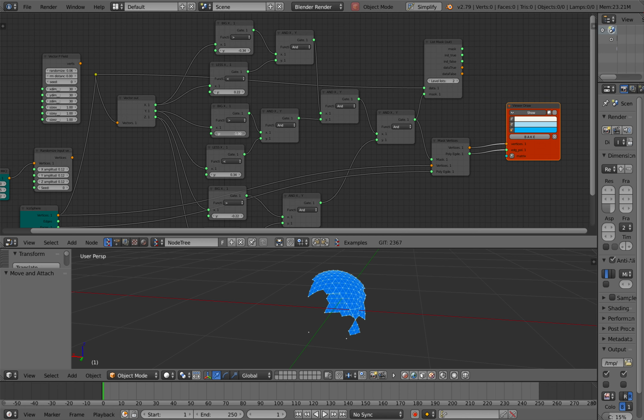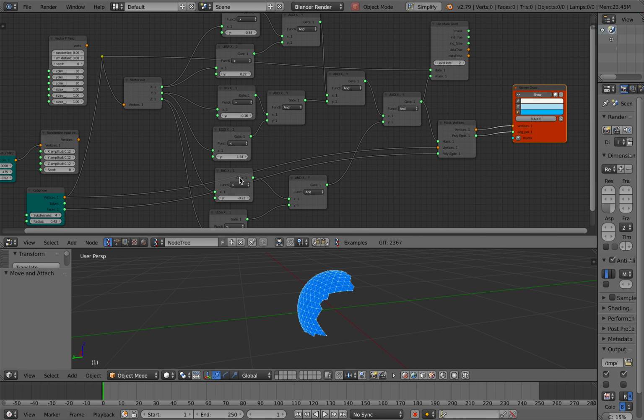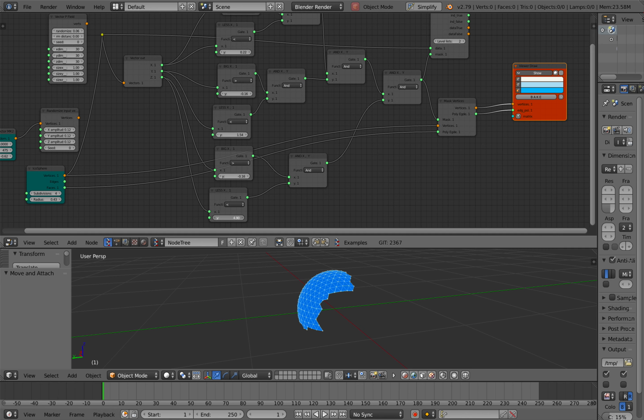So this should work with Suzanne, any kind of 3D data. So yeah, this is actually used a lot in procedural shading as well. Not always the easiest to understand, but as long as you know what the function does.